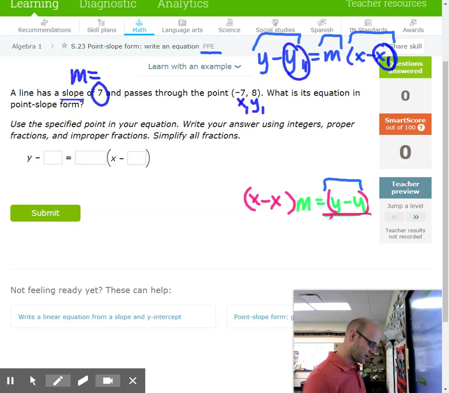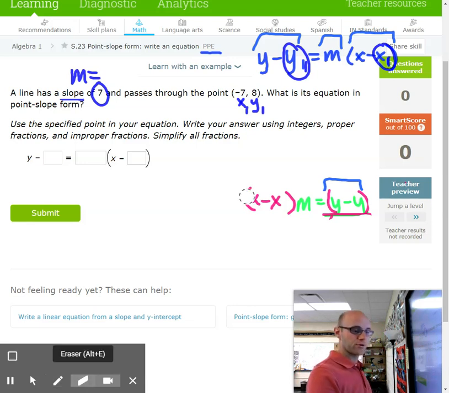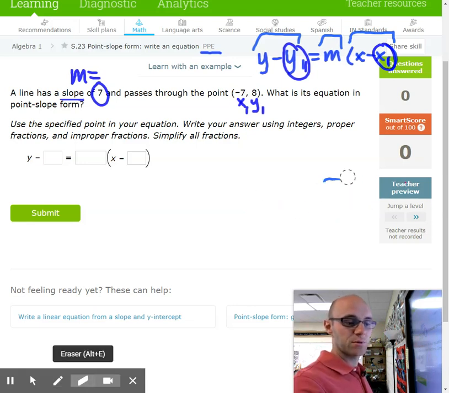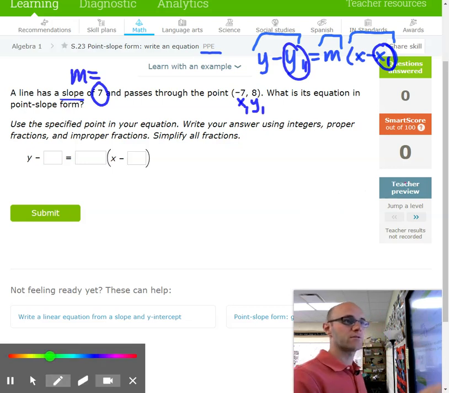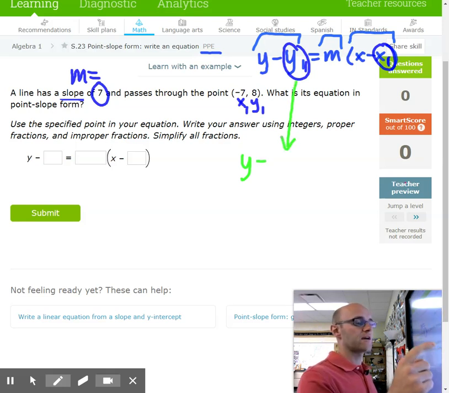Let's try using the formula, okay? So pretty straightforward. You label all your pieces, and then you just plug them in for these first type of problems that you might see when you're first learning this. So we'd say y minus, and then we plug in our y1 value. Our y1 value, there it is, it's an 8.